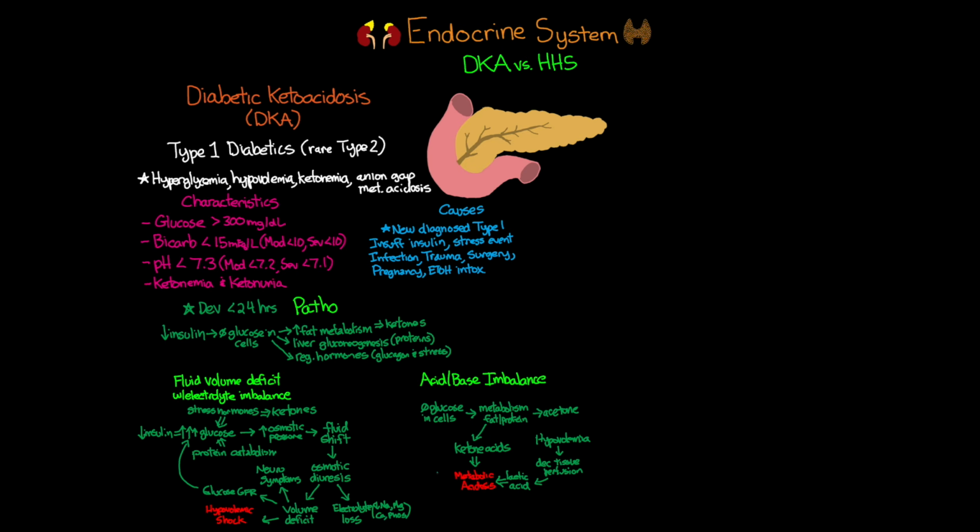And so because of this metabolic acidosis, this is where we're going to see an increase in our anion gap. And normally our anion gap we're going to see is between 12 and 14. And what's happening is our body is normally maintaining a ratio of our sodium and potassium to our chloride and bicarb. And so our calculation for this, we normally add together our sodium and potassium, then we add up our chloride and bicarb, and we subtract that from the total of the sodium and the potassium.